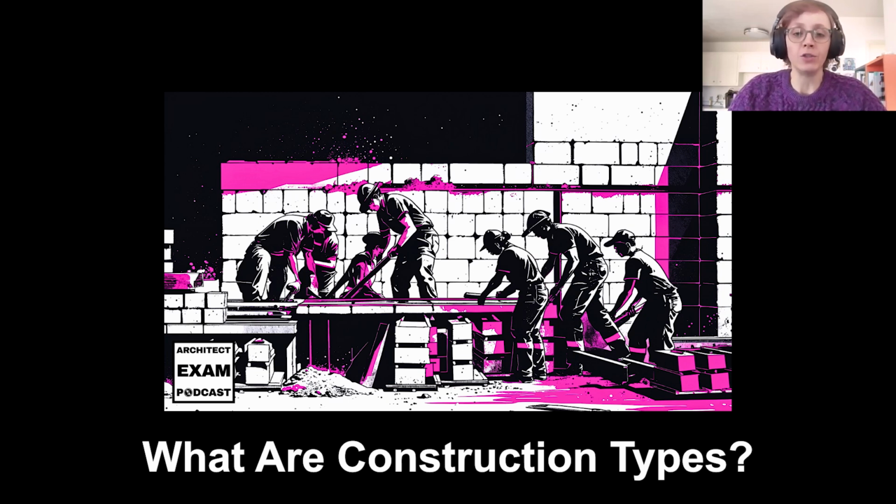I once worked with a client who wanted to add 3 stories to their existing 1-story retail building. So the problem? It was built as a Type 5B construction, which has strict limitations in terms of height. We either needed to change our design, upgrade to a higher construction type, which obviously meant major reconstruction, or find another solution like creating a separate structure. So understanding construction types saves you from these kinds of expensive surprises.